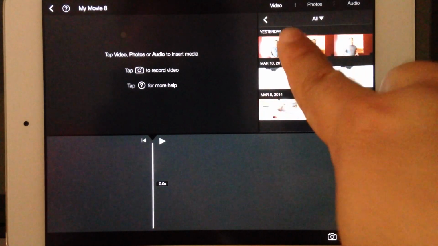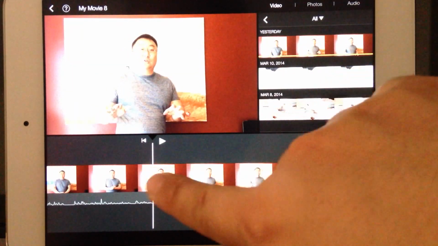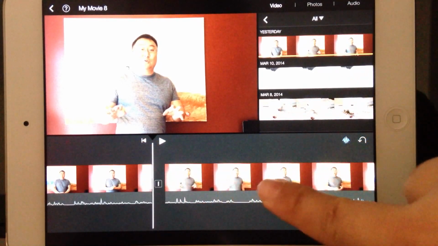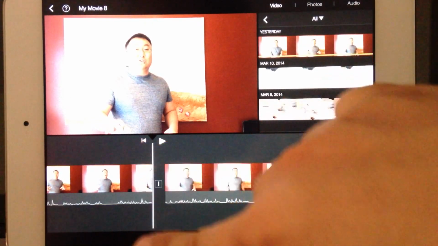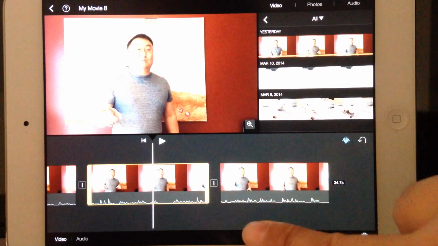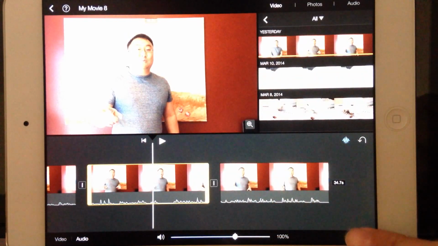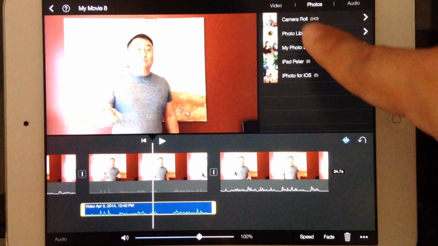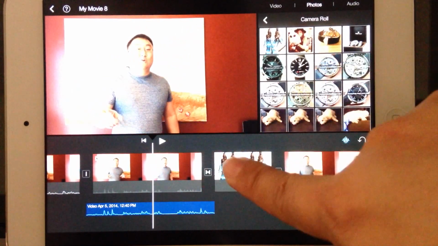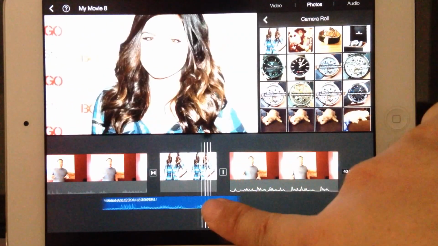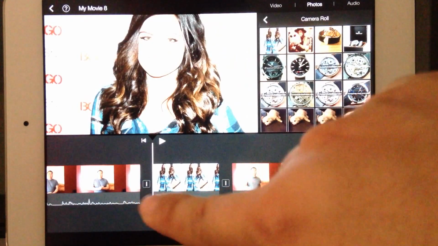So what you would have to do is, if I take this video here and add it, you actually have to find where you want to cut away to the photo and split the video like that. Find the end of where you want that photo, that image, to stop, and split the video again. Then you take this piece where you don't want the video but just want the audio, go to audio, detach the audio, and then insert a photo, then overlay the detached audio with the photo you want, then get rid of the excess video, and then sync up the audio and video.